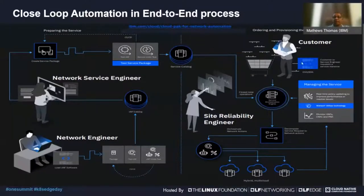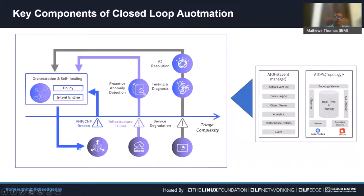The network continues running and the same process repeats. Even in the process of rectifying an issue, if we get new information, our resolution will be different. This is a blow-up of the right-hand side of the previous picture. We have our AI systems and orchestration constantly getting data from our cloud-native environment — containers — but we also deal with VNFs and PNFs, getting information from our infrastructure, whether native Kubernetes, OpenShift, and from the network itself.